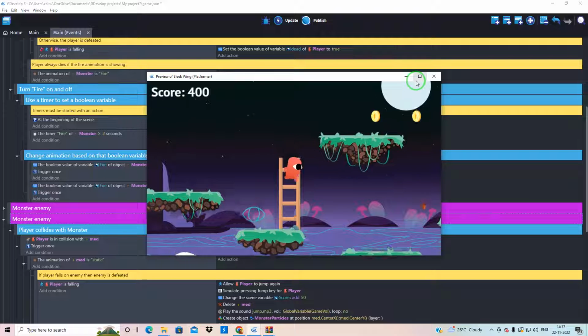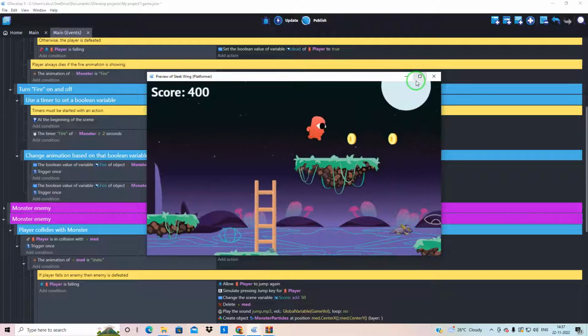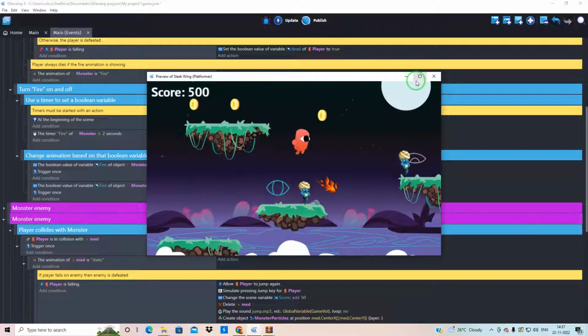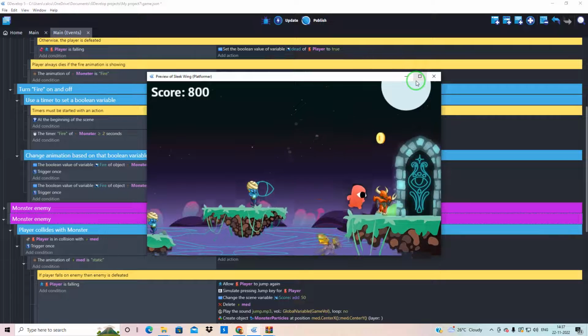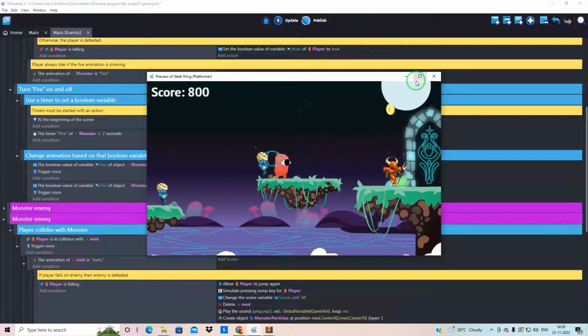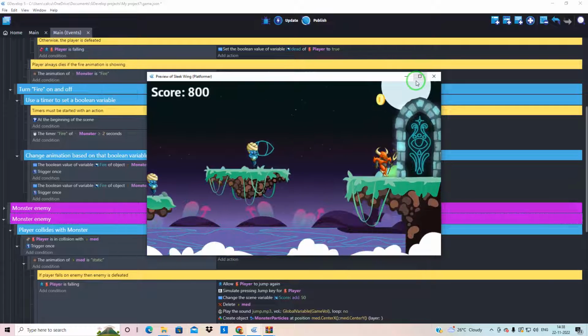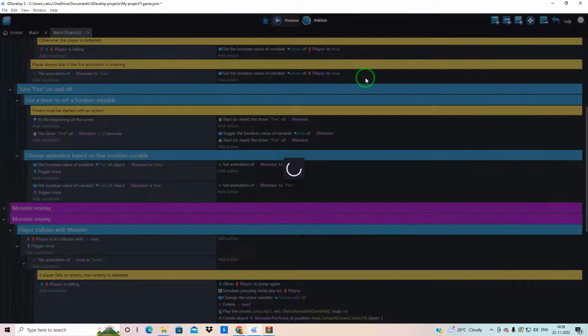Okay, let's climb this. So when it is moving, you should not touch it. Okay, so another problem is also actually I'm seeing that problem.